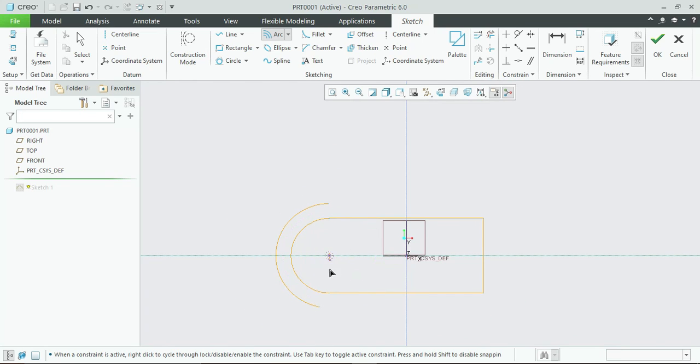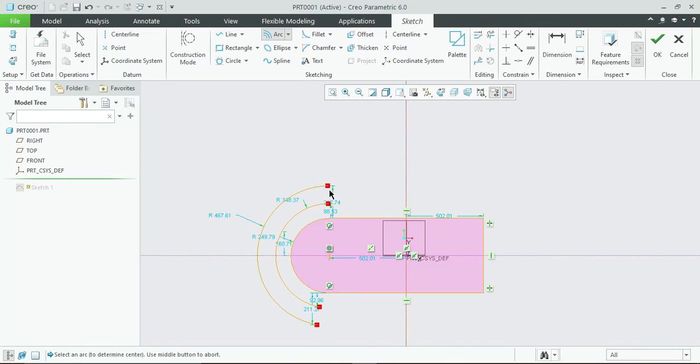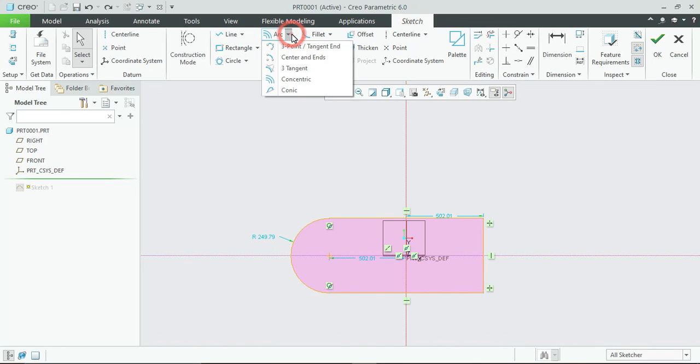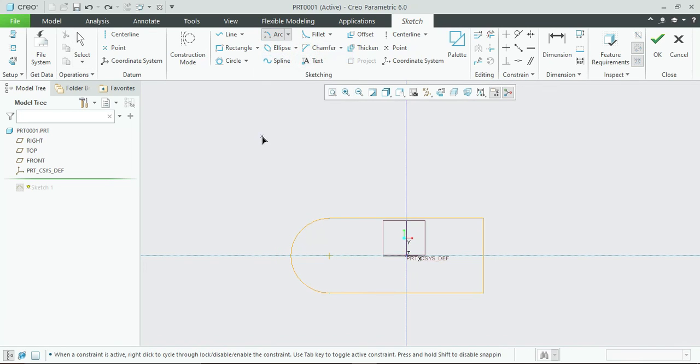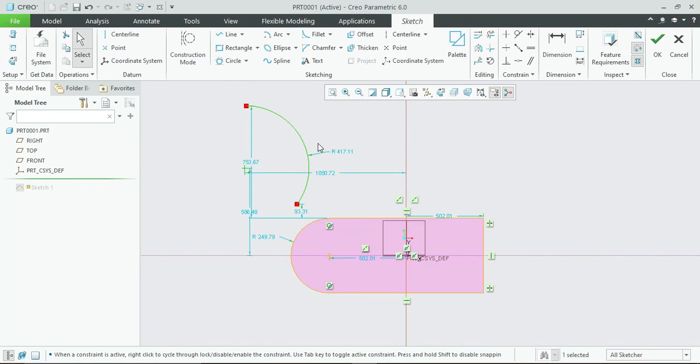From this particular center, you can create a number of arcs like this. Center and end arc: you need to select a center point and now you can draw the arc. Select, you can see here, and adjust the radius.